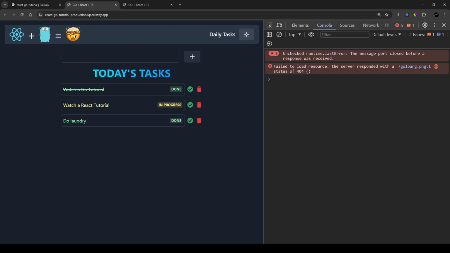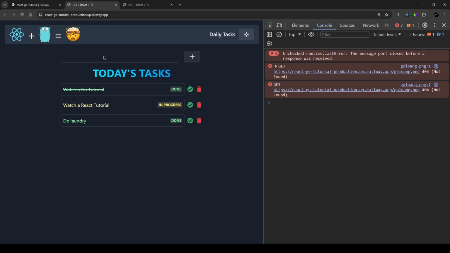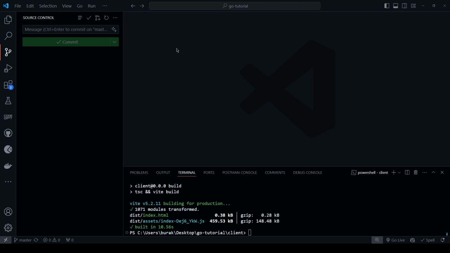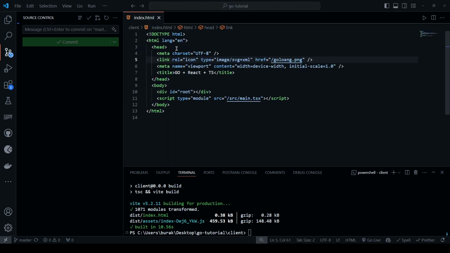We should be able to get this favicon as well. I'll just keep refreshing, and for some reason it is in the cache, but it should update in a couple of minutes. Yeah, it should definitely update it because we have updated that file. So let me just double check. If we go into the index.html, oh okay, I again still did the wrong one, so that should be golang, just like that. And you could put another commit, but I think I'll just leave it like that. So there is a typo, that's why it doesn't work.